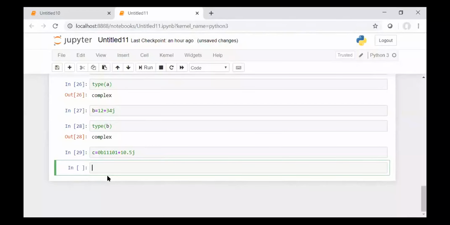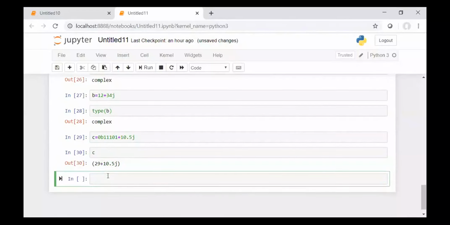If you want to see the value of c, what value do you get? You gave a binary number in the real part, but when you see the value of c, you get only the integer number system. That means in complex numbers, for the real part you can use the integer number system or binary, octal, hexadecimal, but whatever format you give, the result will be converted into an integer, and the integer equivalent will be shown. Are you able to see?